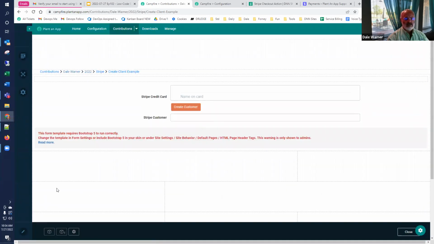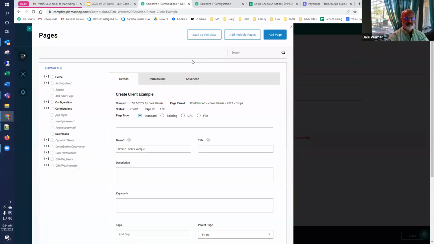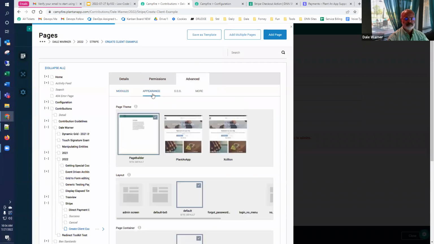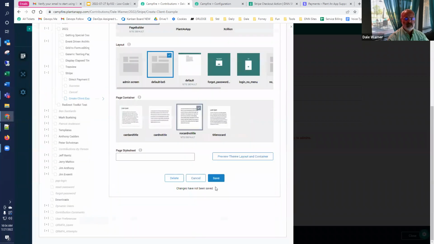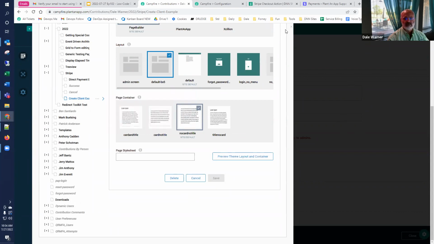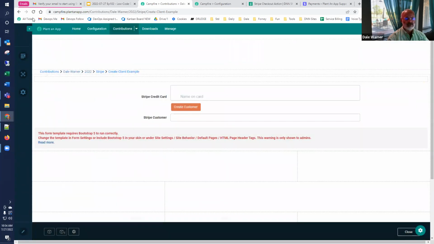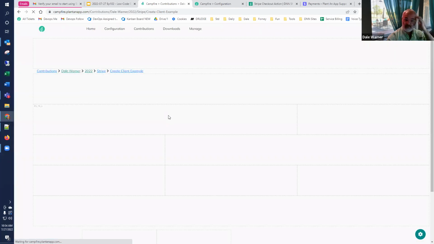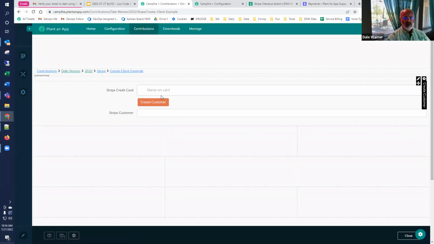And we still have our Bootstrap 3 problem. I should probably change the site to default themes, default new pages to Bootstrap 5. Okay, so the Stripe credit card renders this way.